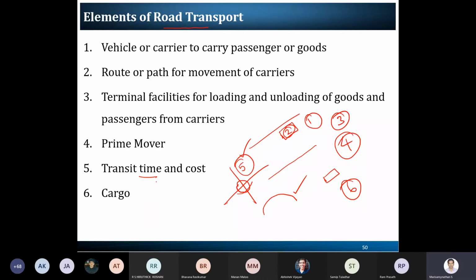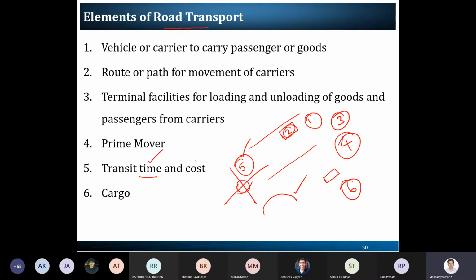For example, if you want to travel from your home to NIT Tiruchi, obviously you will look at the shortest time, right? In case you are traveling from Hyderabad or Delhi, you cannot make your journey by bus, right? It takes a long time, 2 days or 3 or 4 days. You have to consider the travel time, and not only the travel time. If you compare with the air fare, you cannot afford it sometimes. So in that case, instead of bus or the airplane, the best option is that you might go with the railways.